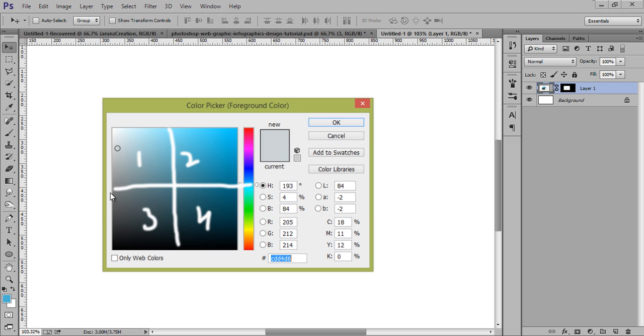If I divide this box into four parts, 1, 2, 3, 4, this is the second box in which you will get all the best colors. In this segment, there is HSB. H means hue, S means saturation, B means brightness, how much brightness we want. So let's see how to work with all these settings in this segment.